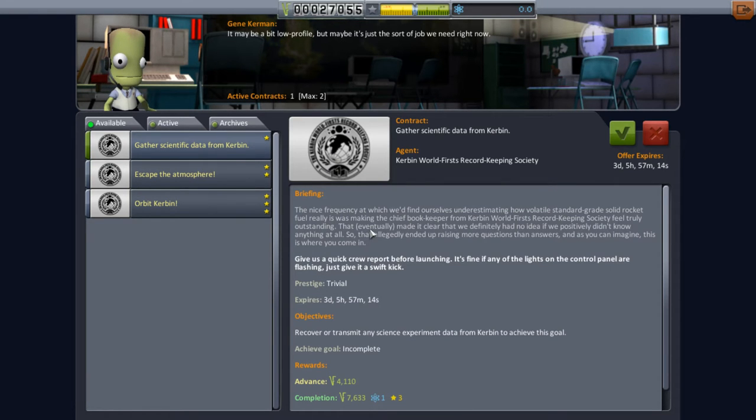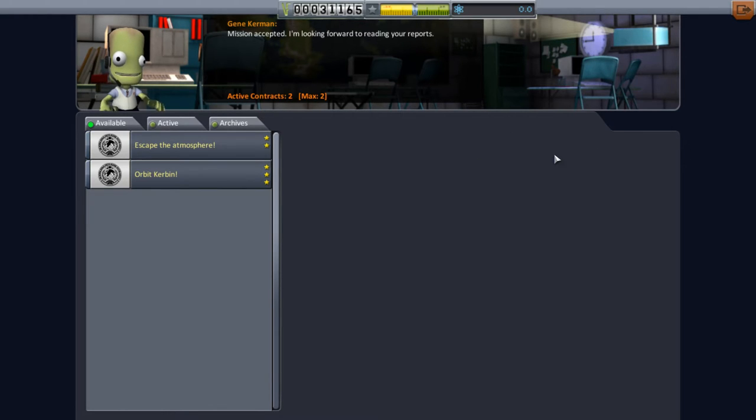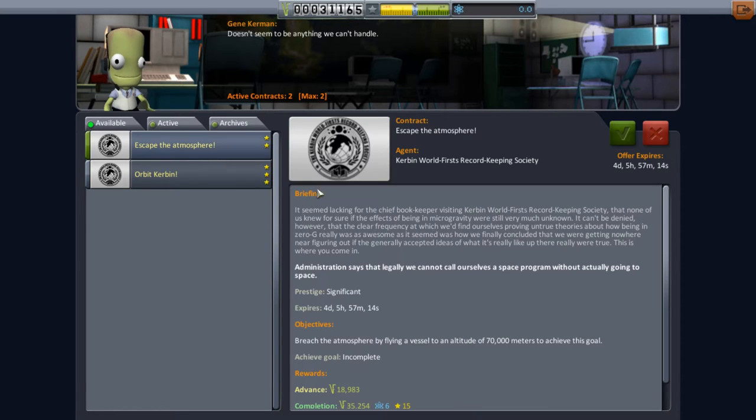Collect scientific data from Kerbin. Give us a quick crew report before launching. It's fine if any of the lights on the control panel are flashing. Just give it a swift kick. Okay. Quick crew report before launching. Okay. We'll see how to do that. Escape the atmosphere. This seems pretty self-explanatory. Altitude of 70,000 meters. Okay.